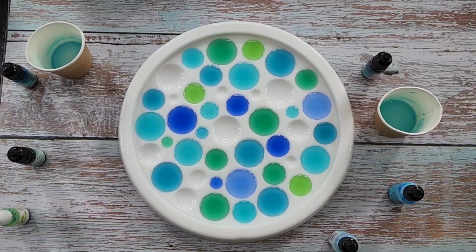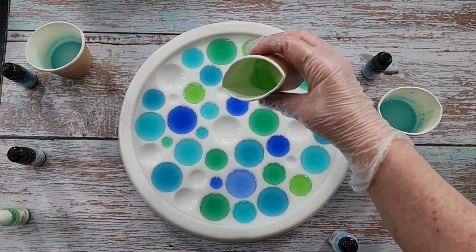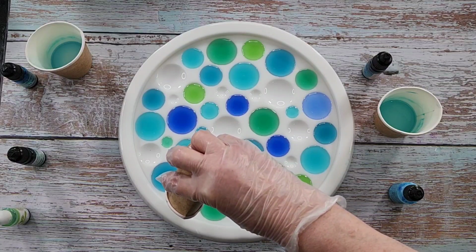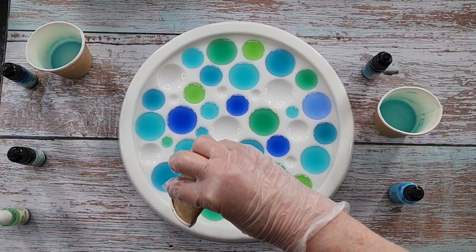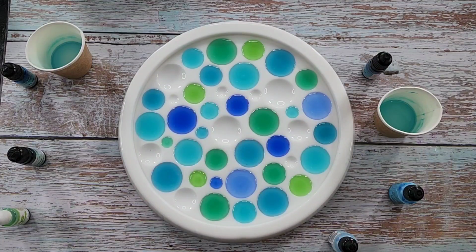Alrighty, oh, love that. I might do another one of those. I do like that pale green. Let's put you in the middle. Should we put you in the middle? Actually, I don't know if I've got enough. Might not be enough for the big one. I'll put you over here. Okay, this is why I had my little piece of paper towel before, to catch the drips.